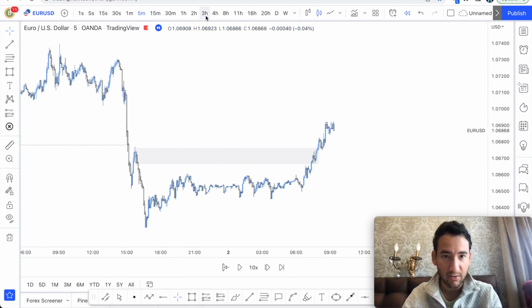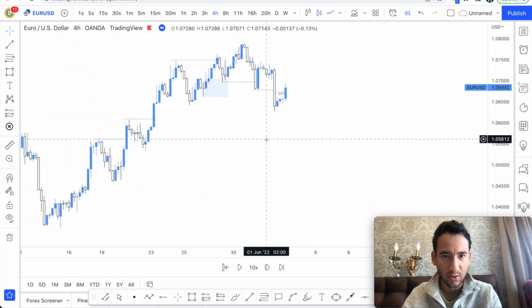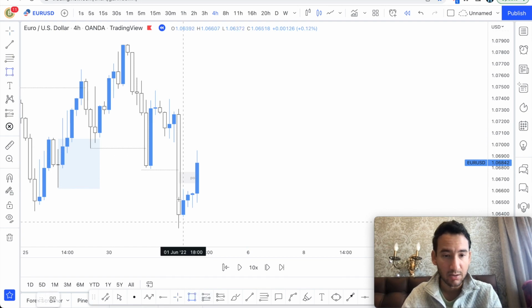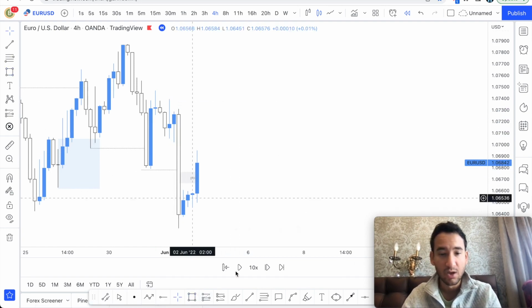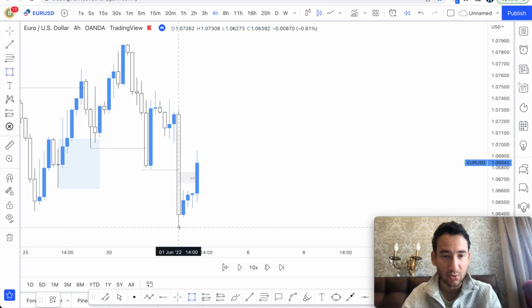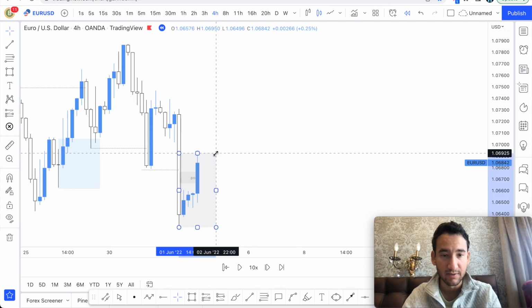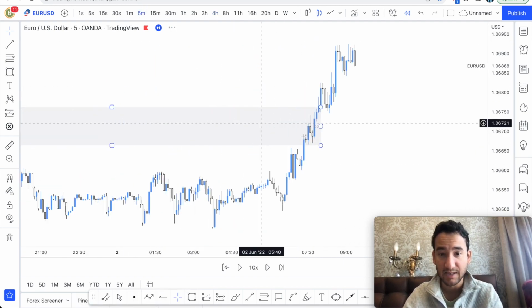Okay, if you go back on the 4-hour, look at this. Okay, what do we see here? We want to trade what's happening now, not wait 2, 3, 4 hours for price to get here to the supply zone. What do we do? We adapt to this new area right here, this new impulsive move that's happening bullish, right? We know this is just a retracement, but it's a buy still, okay?